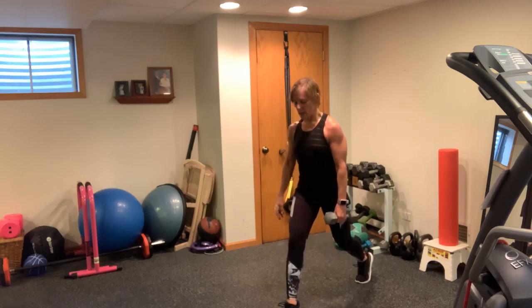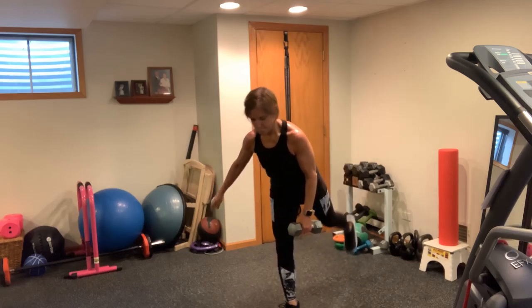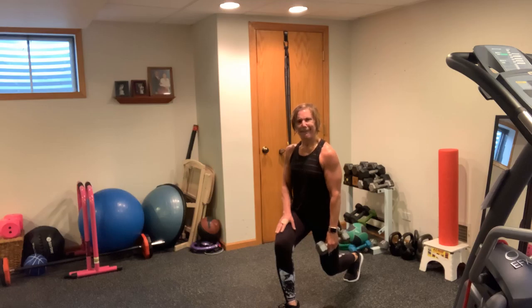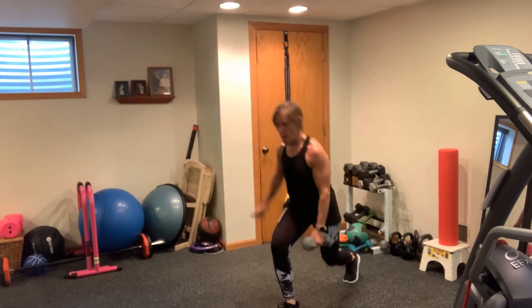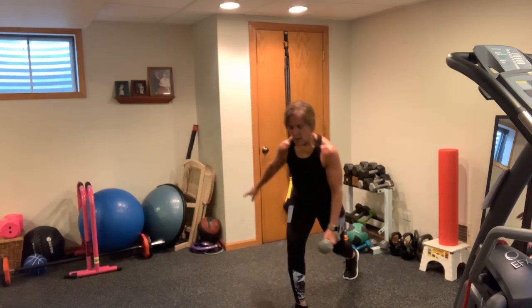Are you ready? Here we go. Lunge, lift. Oh, actually, we're supposed to hold. I'm sorry. Hold. 3, 2, 1. Now lunge, lift. Are you feeling this yet?